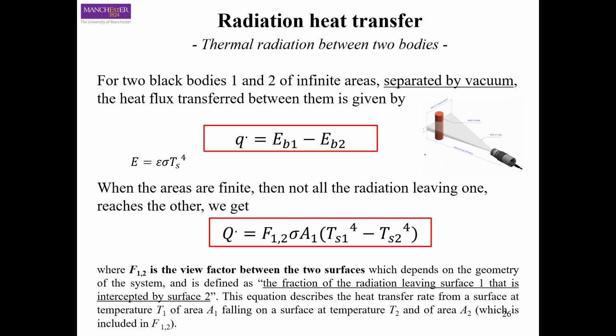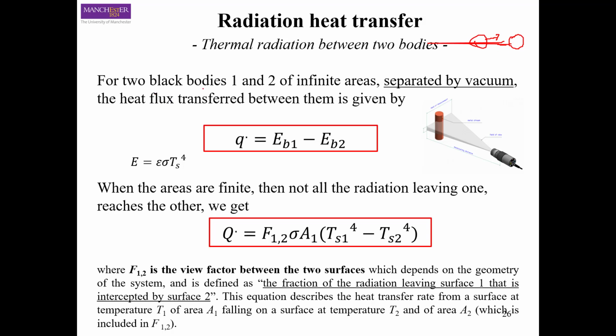So for example, if we now look at two bodies, so for example, we have body 1 and we have body 2, okay? So both bodies are above absolute zero temperature. It means that both of these bodies are actually emitting radiation. But at the same time, both of these bodies are also absorbing radiation from each other, okay?